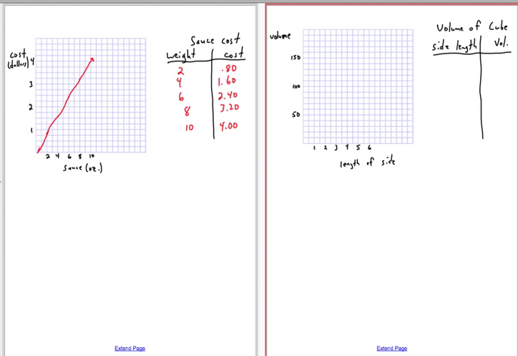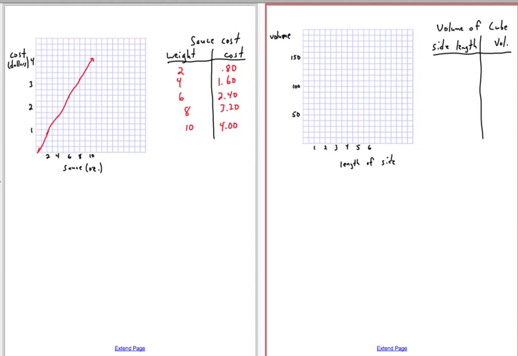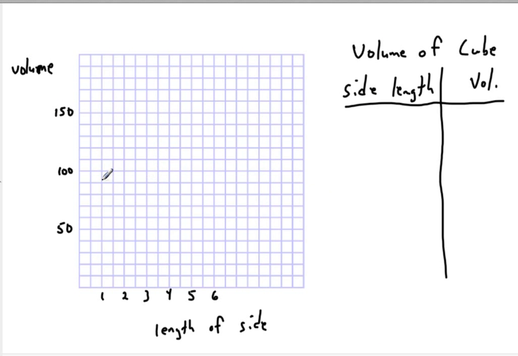Let's try another one. Let's go back to not full screen. There we go, single page. So we're going to go to the last one here. We're going to talk about the volume of a cube. And we're going to start with a side length of 1. The volume of a cube is side cubed, like a die. You have 3 sides. So a side of length 1 is going to be a volume of 1 because it's 1 times 1 times 1. For 2, it's going to be 2 times 2 times 2. For 3, 3 times 3 times 3.